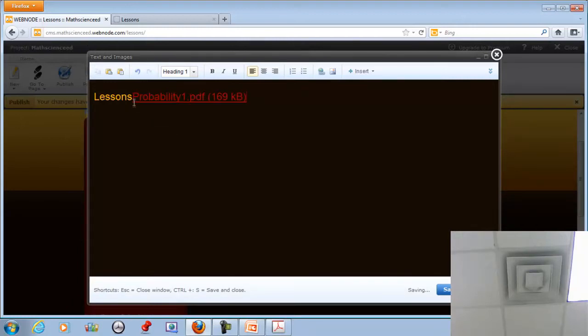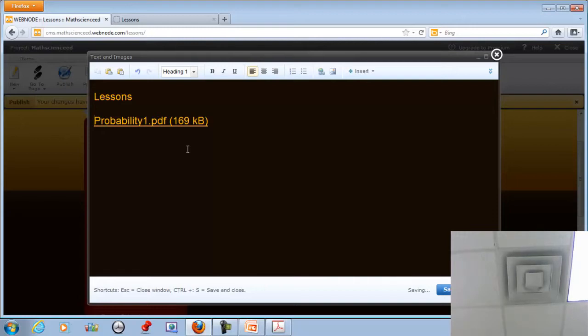It's lessons probability1.pdf. But I want this on another page. I just click my mouse here and I press enter, probability1.pdf. Now when you're doing this, you just see probability1. That is the only thing you see. This is my laptop that I'm using to do this, and I had to set it in a way that for any file at all, I will know the file extension and the size of the file.